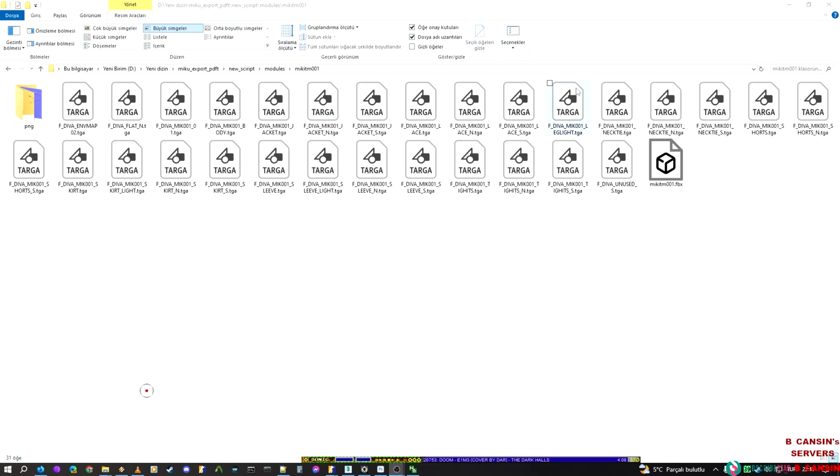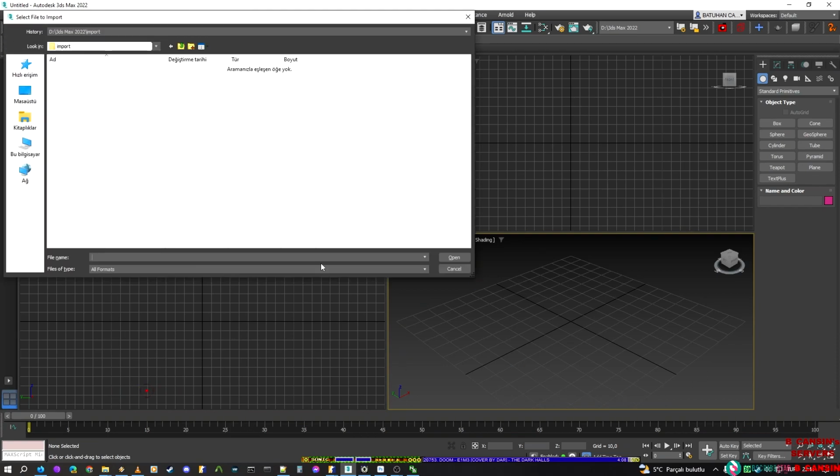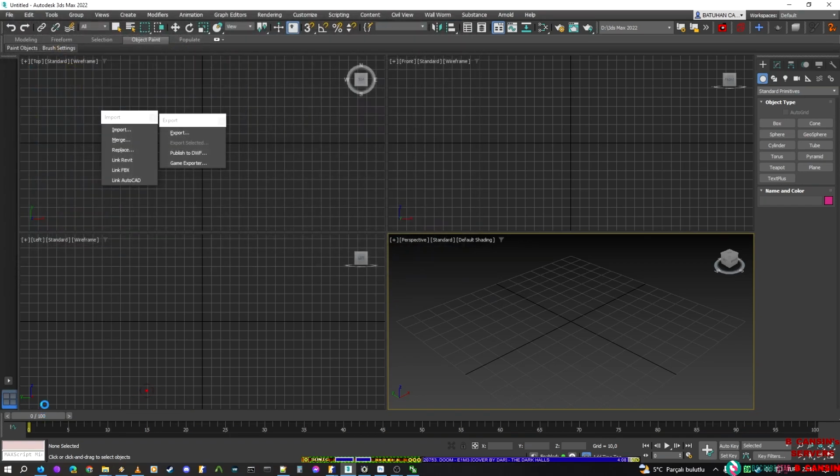Okay, now this is the structure I'm gonna work on. We got textures, we got FBX before Source 2. First things first, let's copy the path. Let's go here, let's paste it here.